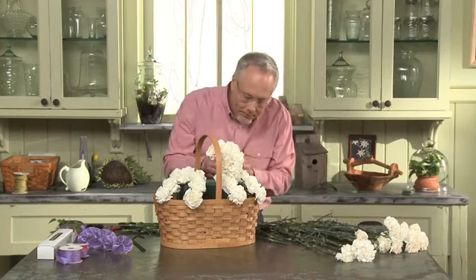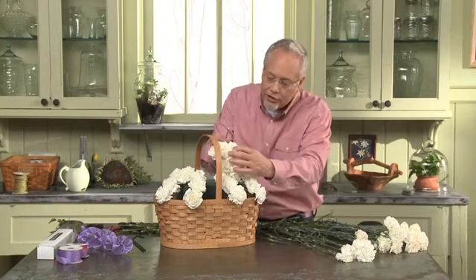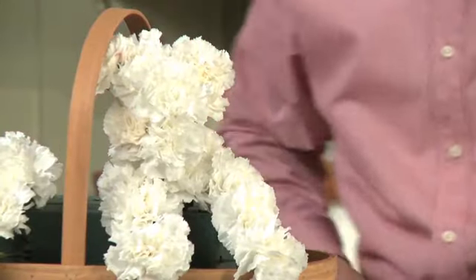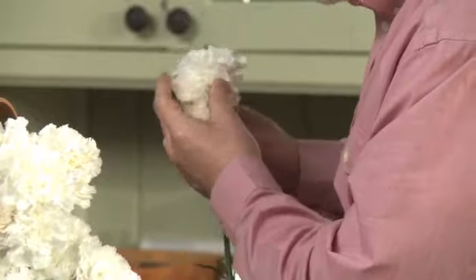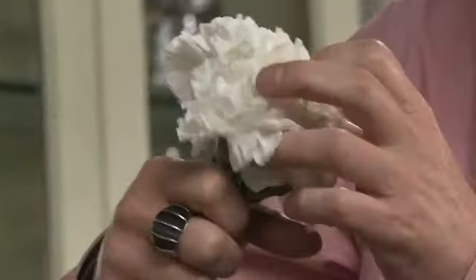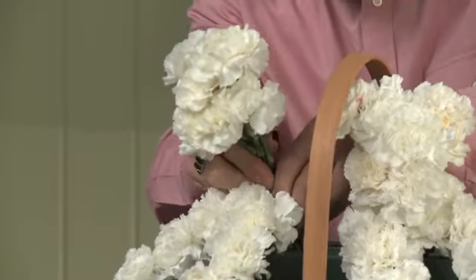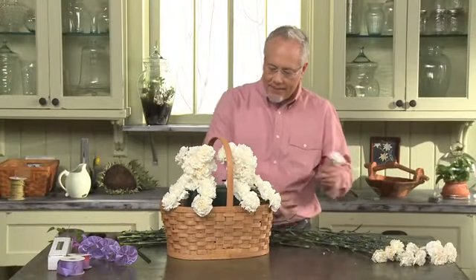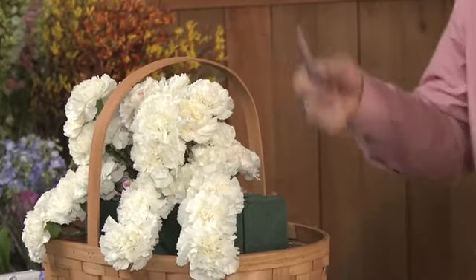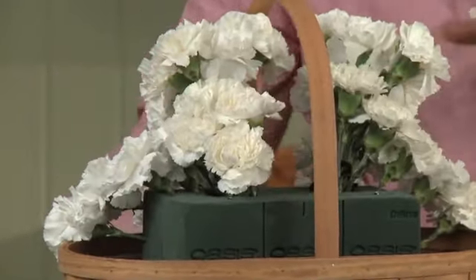If I need to come back in and fill in, I can do that, but we'll have other flowers going around it later. I like the way he's kind of peeking out from underneath the handle. I'll make one more head. I can also extend the shape back into the arrangement a little bit so it looks as if the dog is down inside the basket itself — now it looks like his body's going back into the arrangement a little bit more.